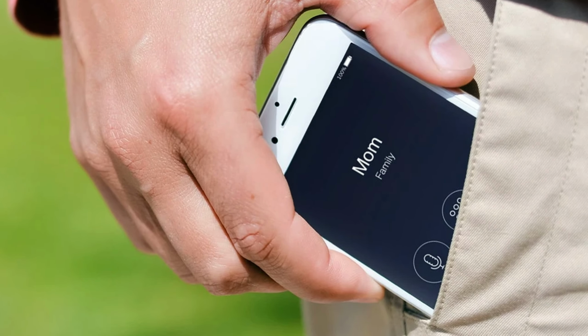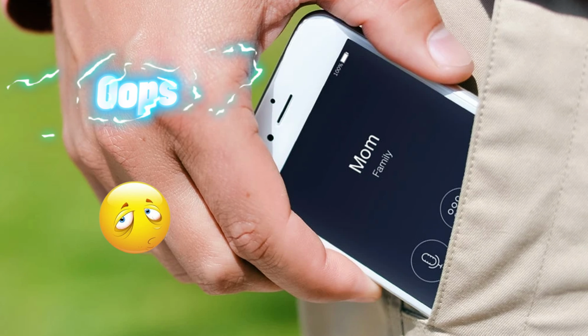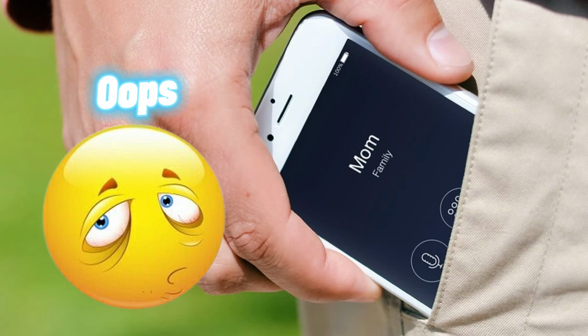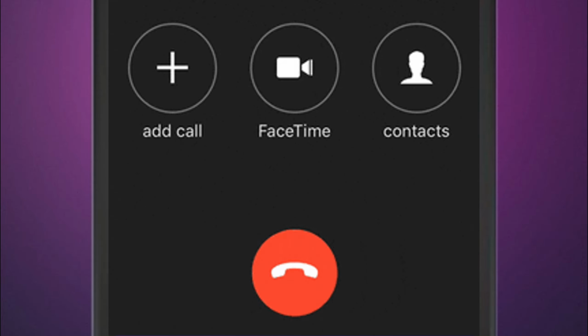The two different interfaces are all about preventing accidental actions. Imagine your phone is in your pocket. If it always showed the red and green buttons, a slight bump or pressure could easily lead to you accidentally answering a call you didn't want, or worse, declining an important one. That's where the slide to answer comes in. This slider requires a deliberate and sustained swipe across the screen. It's significantly harder to activate by accident while the phone is in your bag or pocket. Apple wants to ensure that when you answer a call, you meant to answer it.